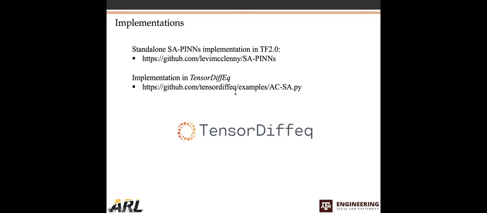And so some of the implementation. First we have a standalone self-adaptive PINNs implementation written in TensorFlow 2.0. It's here. It's hosted on my GitHub, SA-PINNs, as well as we have an implementation in TensorDiffeq, which is the package I alluded to a little bit earlier. We just released in the last couple of weeks. It also rolls in as well as having baseline multi-GPU PINN solvers. It also has the self-adaptive architecture, which can be used to solve and apply toward problems. You can go through to define your domain, your boundary conditions, and then hit model.fit and solve your PDE that way.